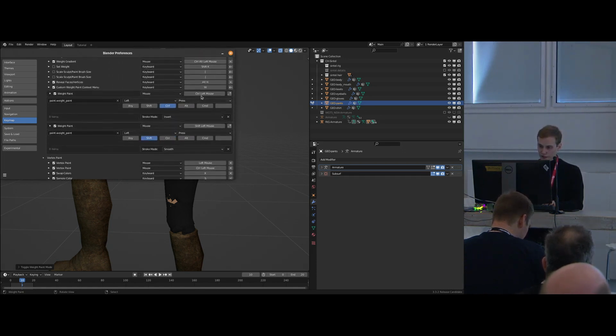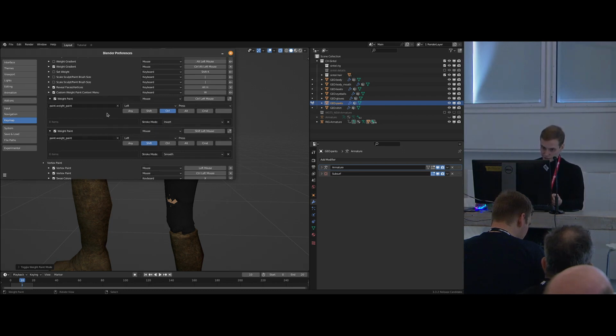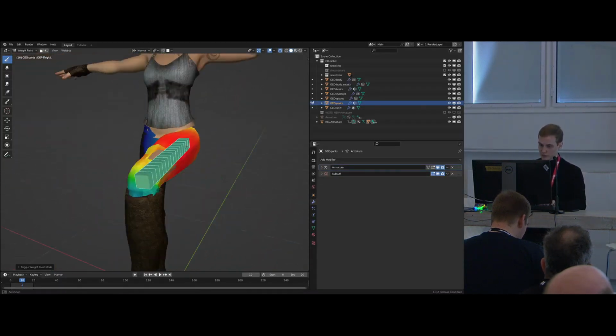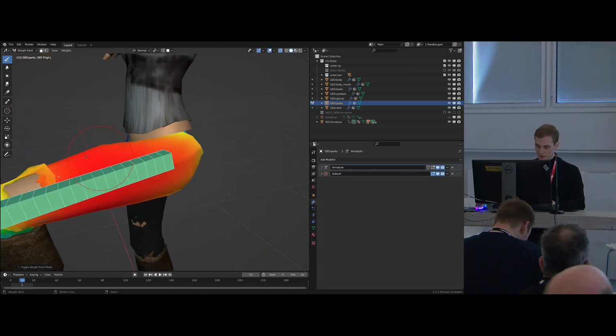And then I have control left mouse for invert and shift left mouse for smooth, which is exactly what you're used to in sculpt mode, and something that people have been wanting in weight paint mode for a long time. And it is actually now possible. But as far as I know, this is not existing by default because of conflicts with left-click select or whatever. So whoever advocated for left-click select, shame on you. This is why we can't have nice things.